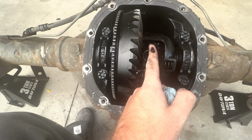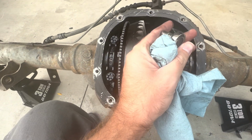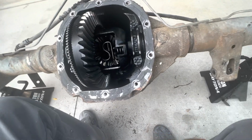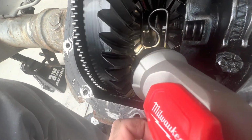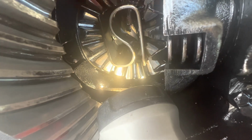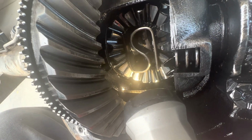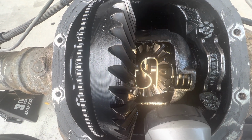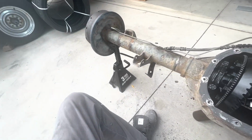And what you need to do is, there's this pin that runs all the way through here, right? There's an 8mm bolt right here. So you're gonna wanna take it out, and this pin will slide out. And then once you have that pin out, you will be able to push the axle in from this side ever so slightly, and you'll be able to get to this C-clip, which you can kind of see down in there. Right there, you can see the curve of the C-clip, and you'll be able to pull that out, because that pin that runs through the center keeps the axles from going in too far. So go ahead and do that, and you will have successfully removed your axle.